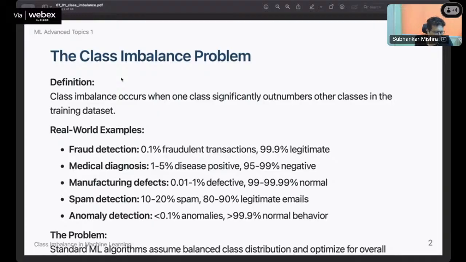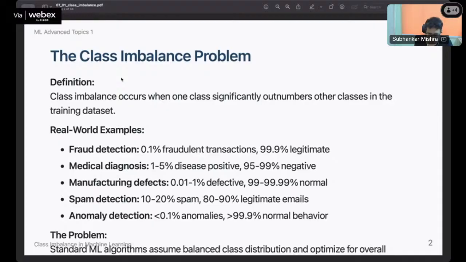Similarly, in medical diagnosis, the majority of blood tests and everything else that we do will mostly come out negative. Negative as in they are good tests when you are healthy, but there might be a 1 to 5% chance of actually detecting some anomaly in your blood report. Similarly, manufacturing defects: though it has clearly improved, you can still get very minor defects. And spam detection: most of the emails that come are generally okay, but there's still a huge number, like 20% spam.